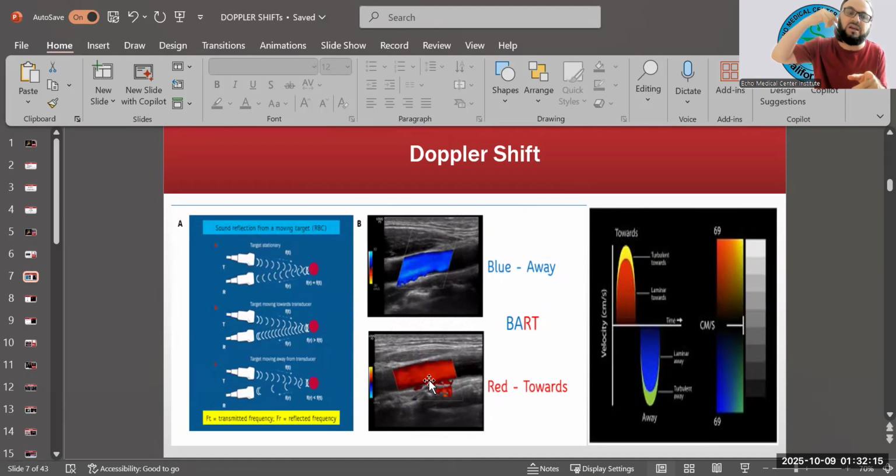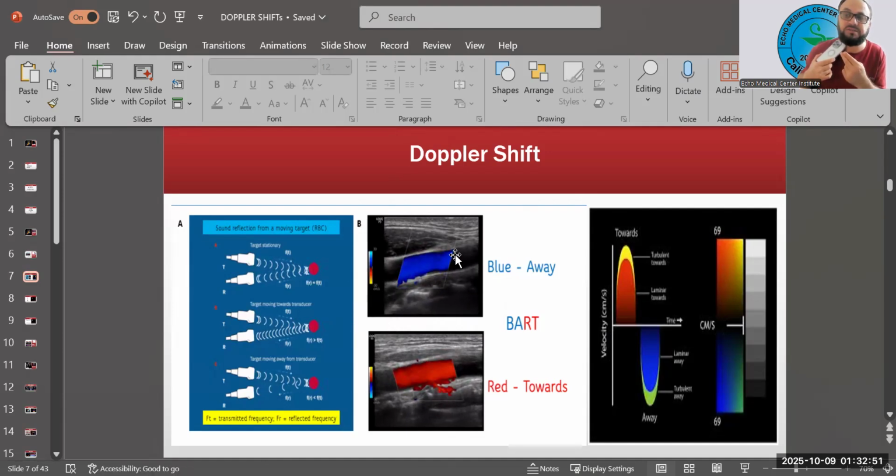So that is still the color bar, above the baseline is for the Doppler shift. Now that's a positive. That will be this angulation, the bottom one. You see this one, this one. So it is this one. But if I hold the probe this way, now you can see I'm holding this way. CCA is still the CCA, common carotid, and it's still the artery. It has the correct blood flow. The flow is going forward, but now the color changes and it becomes blue.